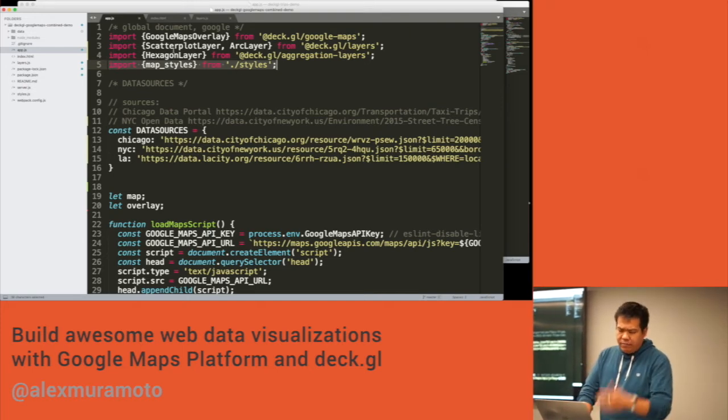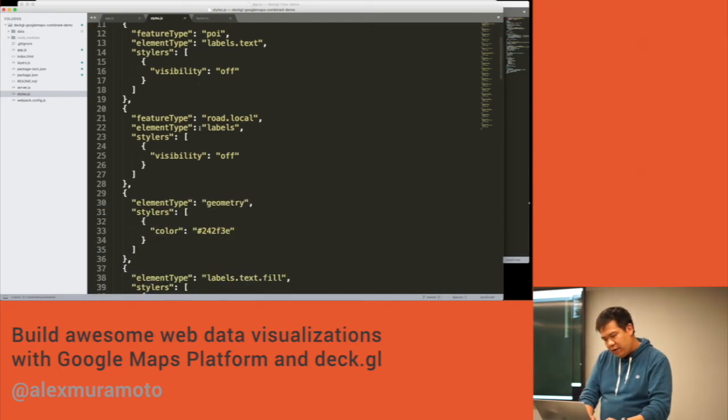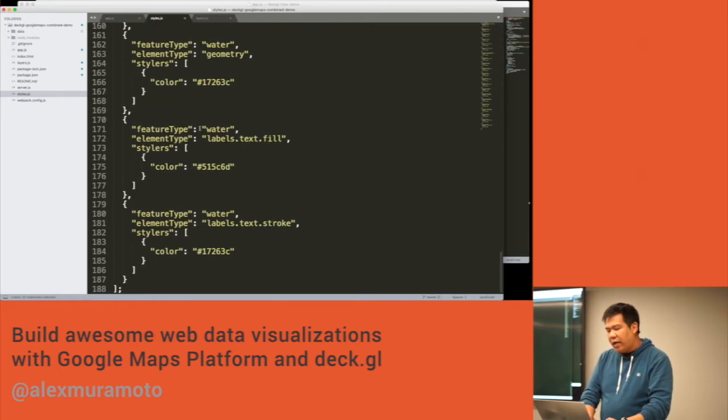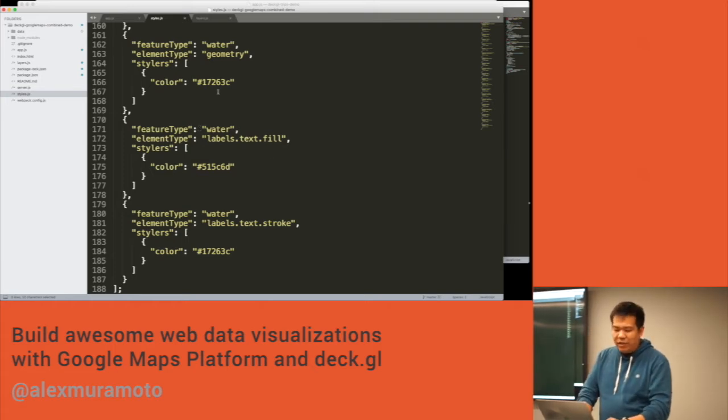And Angela had gone into this a little bit earlier. I just always like to point out that the JSON blob that styles the map is a very long and very ugly JSON object, because the number of different customizations you can do to the map is very large, right? So I highly recommend that you do not write this by hand and instead use that styling wizard that Angela had pointed you to before.